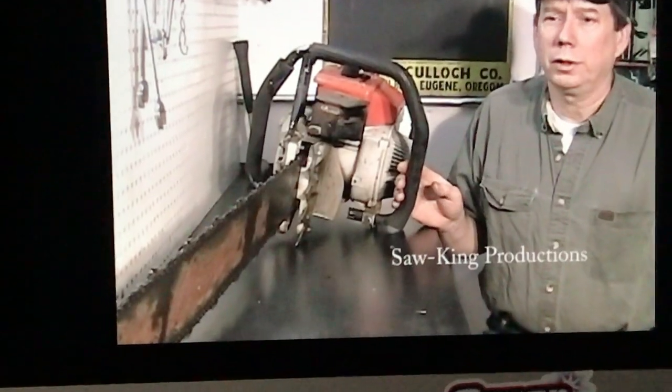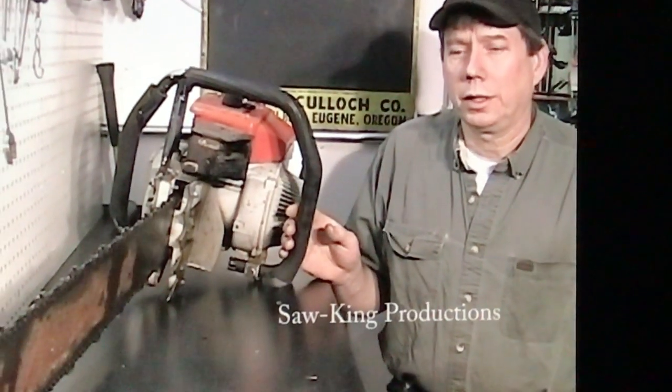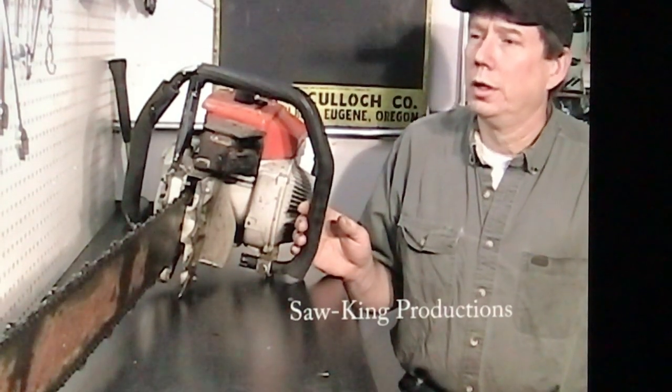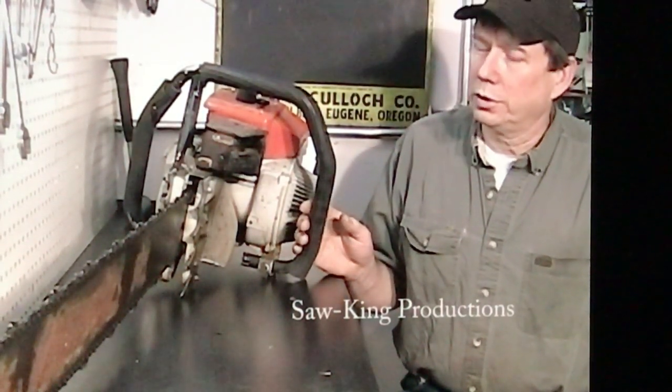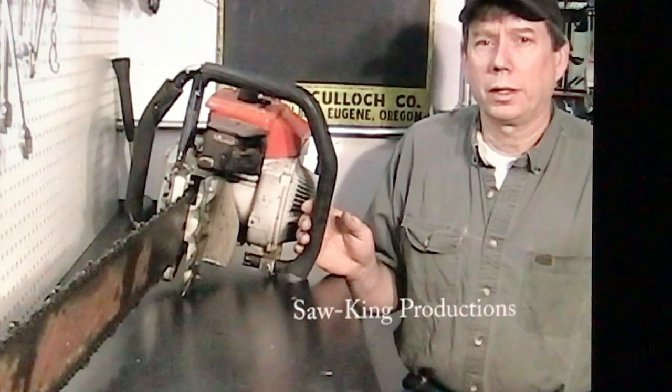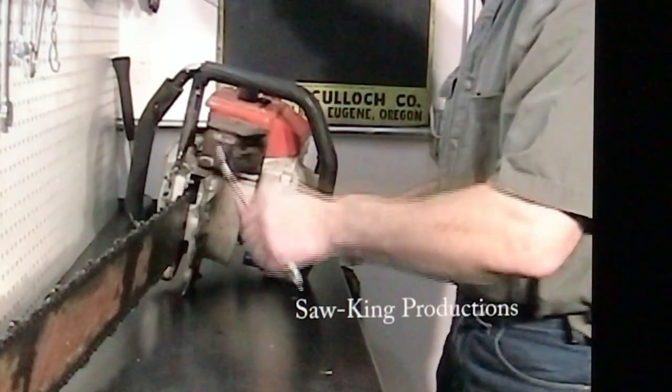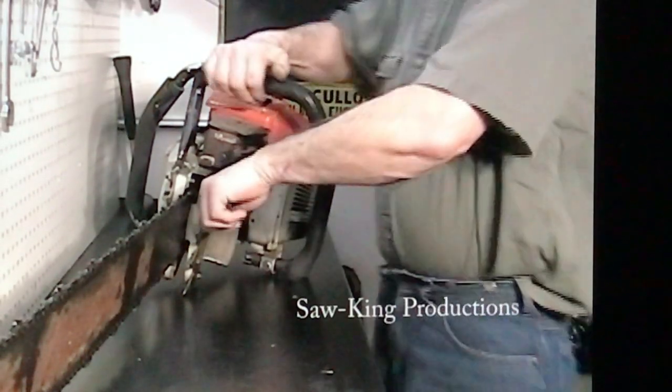I've got the STIHL 090G chainsaw. It is their big production saw, capable of running a 60-inch bar and chain. This morning I'd like to take the cylinder and piston off. We're going to inspect everything, make sure it's in good shape. Just using a few basic tools, we should be able to tear this down and have it back up and running here just shortly. First thing we're going to do is take the bar and chain off.